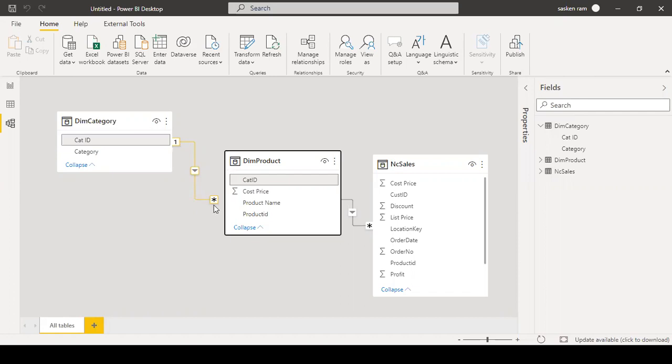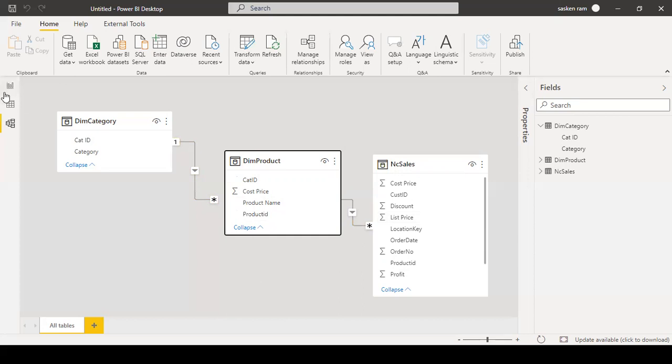All right, you can see a star here. So one here, on the left side of this table, right? So you can see one. On the right side of this table, sorry, left side of this table, you can see star here, which means one-to-many relationship. Right, for a single category, you have one or more products. That is what it says. The products appear many times in this sales transaction table. The relationship got created automatically.